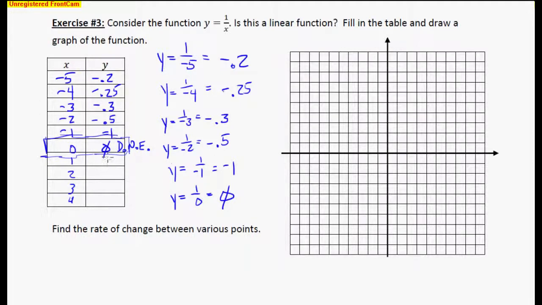All right, then we fill in the others here. You get a 1 here, you get a 0.5 there, you get a 0.3 repeating there, you get a 0.25 there. Okay. All right, now what if we went ahead and we graphed these?